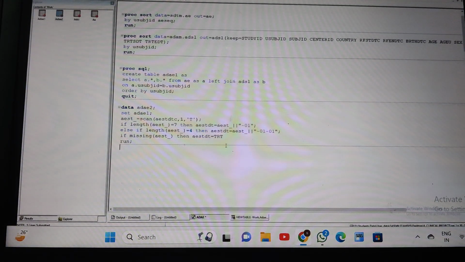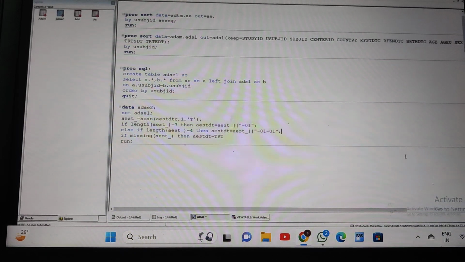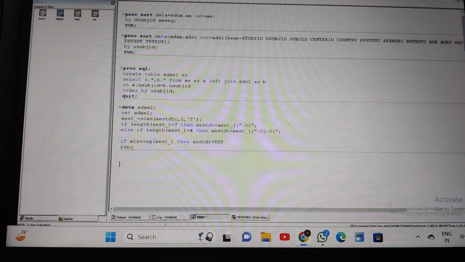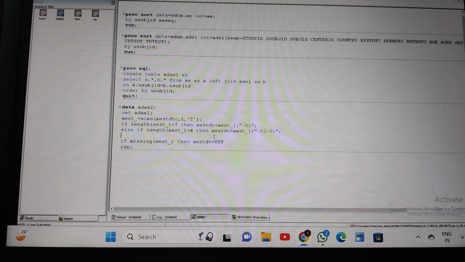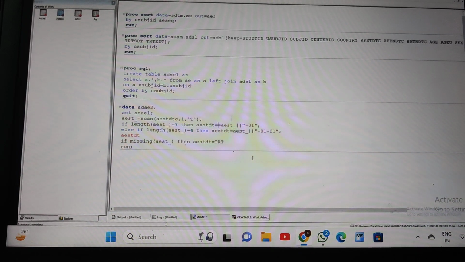So now what we can do is, let it be first of all, and then later you can create one more underscore variable.